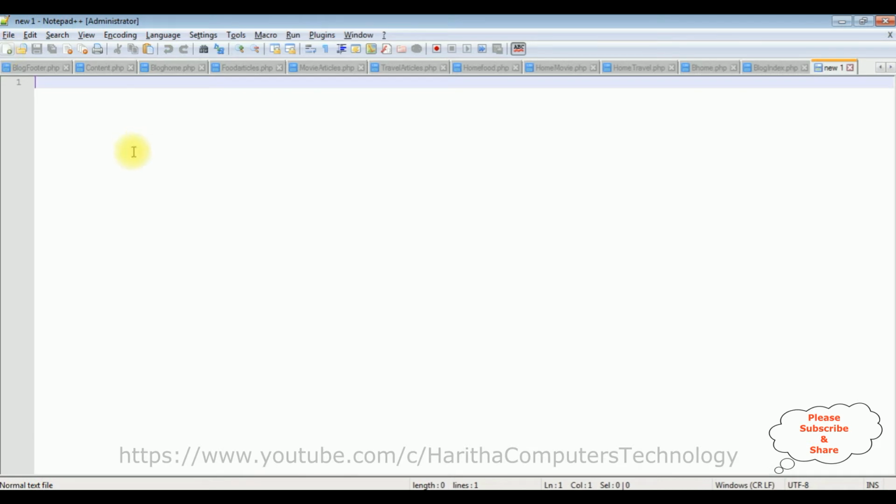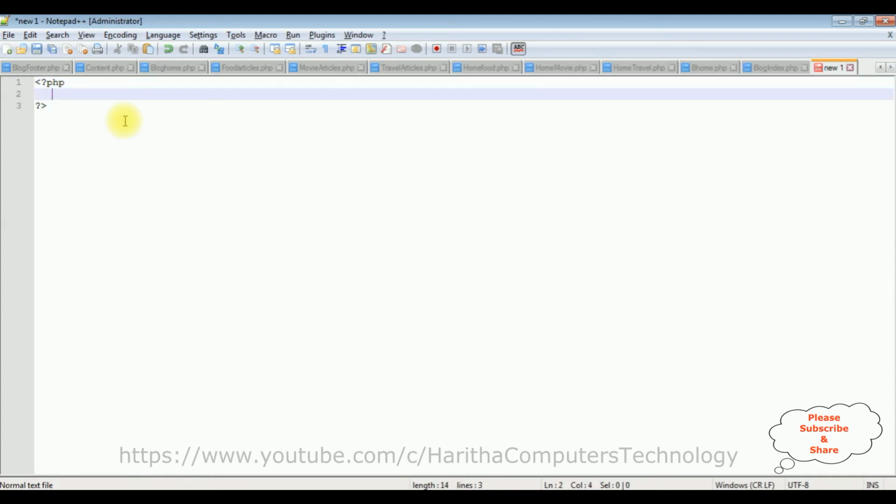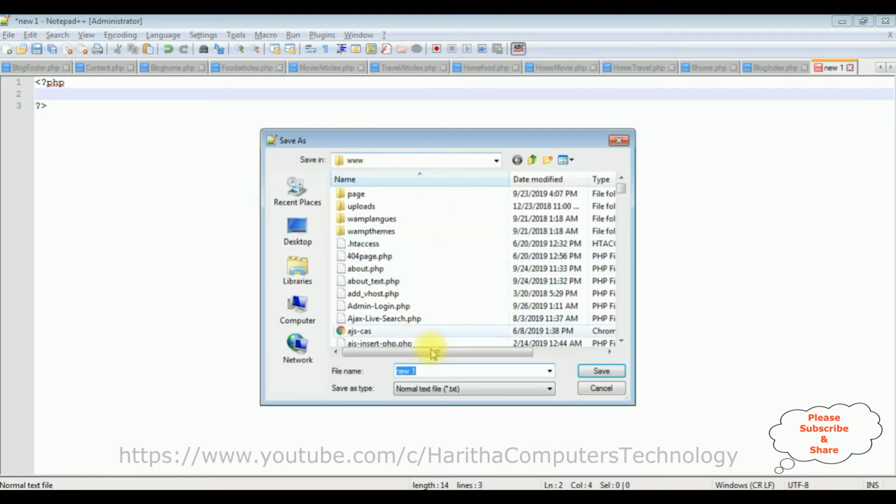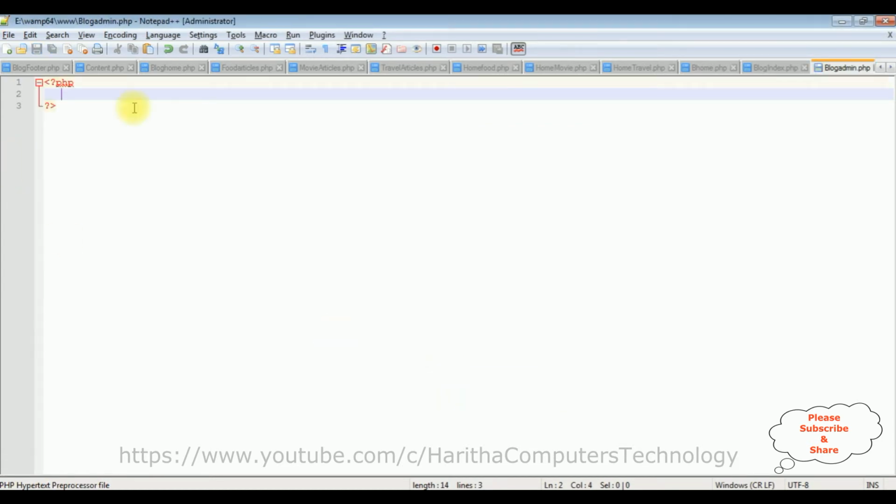Again, a new page, and in this new page I'm adding the PHP code. Let's save this file in the root folder as blog admin.php.